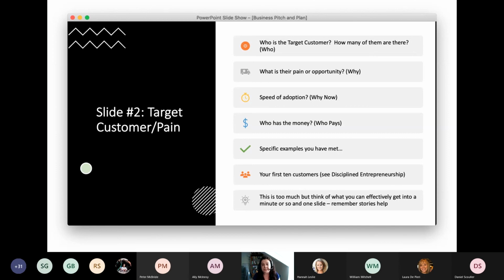Now, a lot of the terminology that you're going to see in these PowerPoint slides and in our toolkit is based around a framework called Disciplined Entrepreneurship. This is a really fantastic framework by Professor Bill Aulet at MIT. I've had the chance to work with Bill for about 6 years now. He's fantastic. And we do a lot around disciplined entrepreneurship. So if you haven't come across it yet, this will really help you in trying to build that business case.